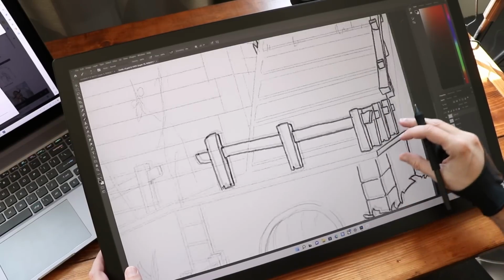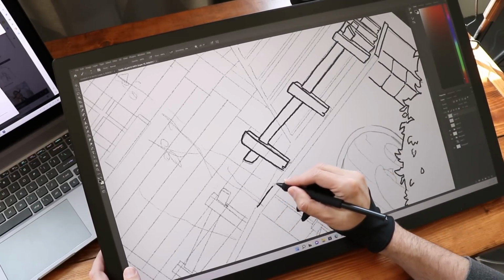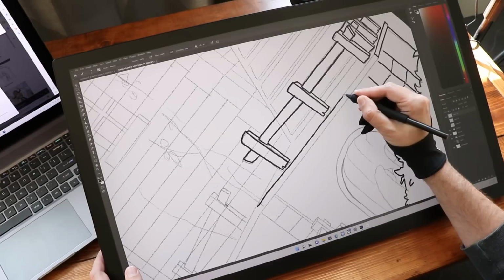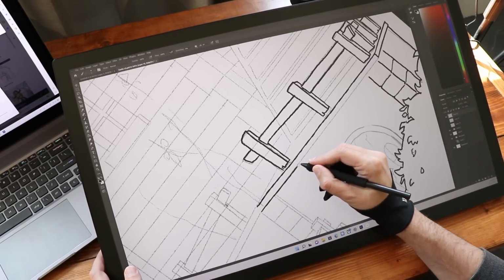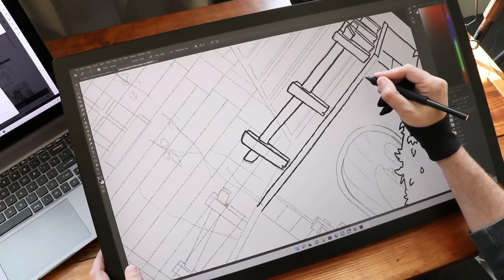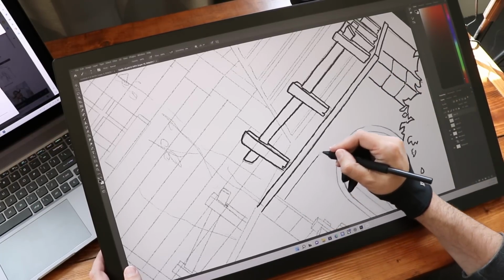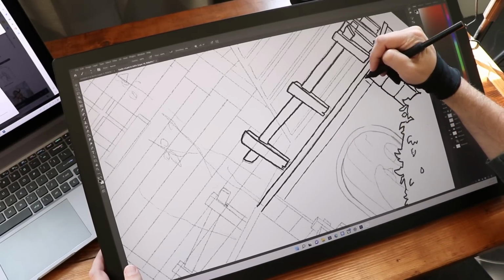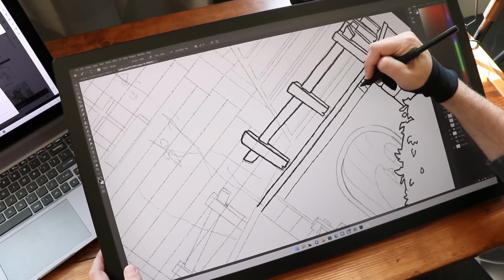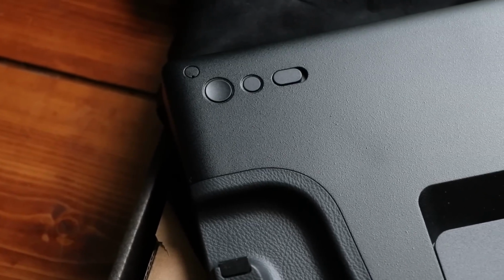Now, you may have noticed while I was zooming in and out and rotating, in Photoshop it's not nearly as smooth as what you might see on an iPad or an Android tablet. That's probably more of a Photoshop thing than a Wacom thing, but it gets the job done. And the touch features in general do occasionally register a false touch, but it is a huge, huge improvement over the old 24-inch Cintiq that I'm used to. If those false touches do bother you, there is a physical button along the back which allows you to turn off touch controls altogether.